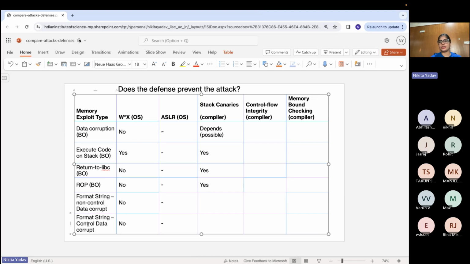Control data is any data which can change the control flow of the program, such as your function pointers, return addresses, and conditional variables. Now the question is: with the format string vulnerability, we saw that we can change data values at any arbitrary location. That means we can change any non-control data on the stack or somewhere else, or any control data as well. So will the stack canary be able to prevent that?